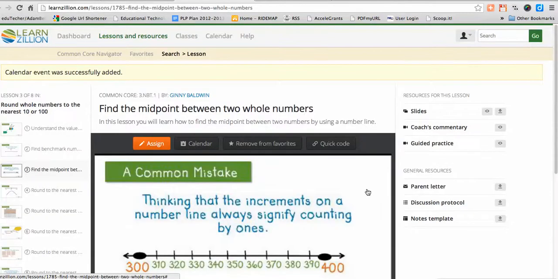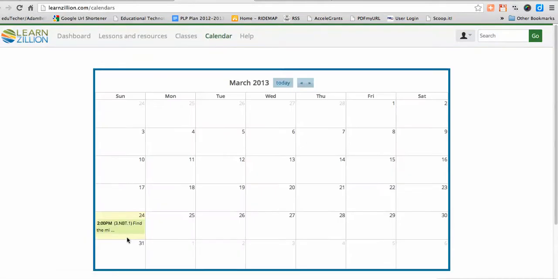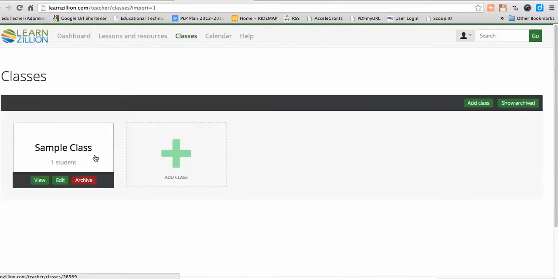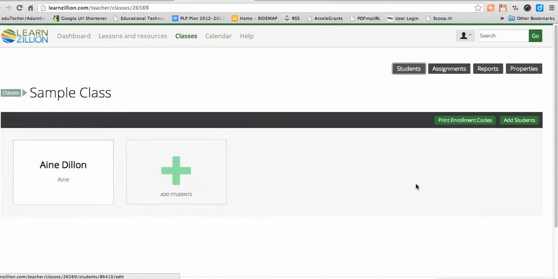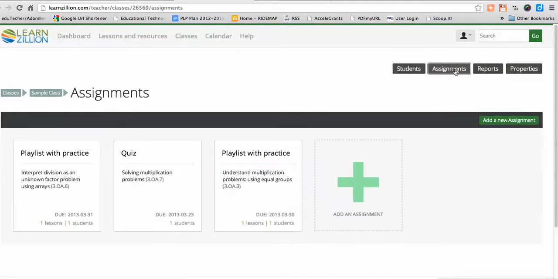Okay. So what does that all look like now? Let's go back to our calendar. I'll show you. Here it is. It's right in the calendar. When a student logs in or when you log in, you can see the assignments and when they're due. Let's go back to classes and go to my example class, and I can look at assignments, and the assignment would be there.